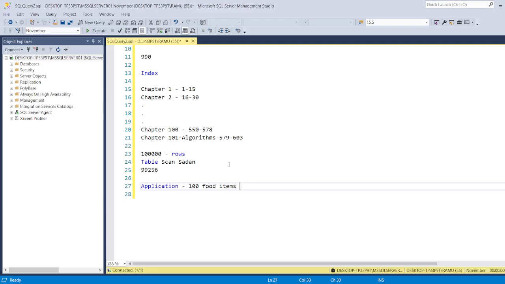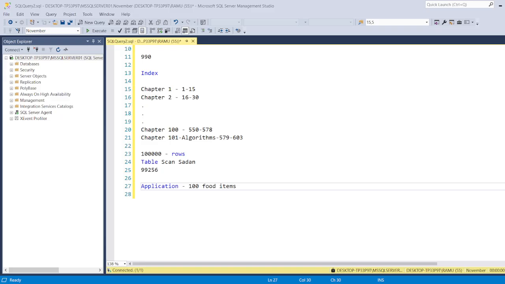If you apply the index on the food items column, it will keep the items in an order, and whenever you search for biryani, it will just jump to the alphabet B, find biryani and give it to the customer. Right? You understand the concept of index, or any doubts?